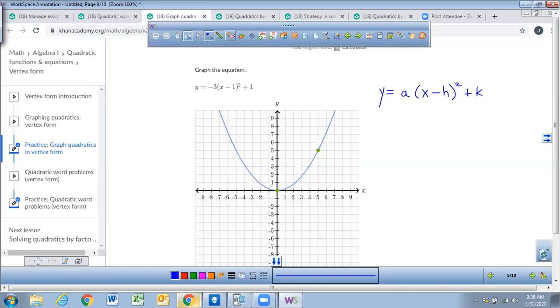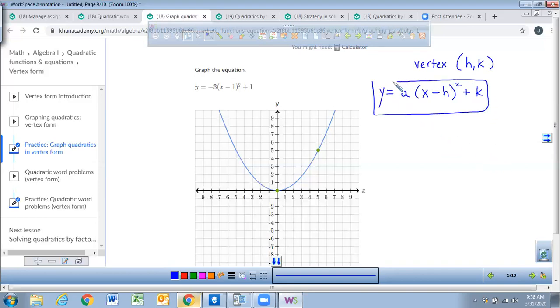It's supposed to be a plus. You're like, what in the what? We have an A, an X, an H, and a K? What's going on around here? All right, so the vertex, everybody, in this form, will always be whatever the H and the K value is. This is what's called vertex form. So I'm going to write our problem down, and I'm going to show you exactly where the vertex would be.